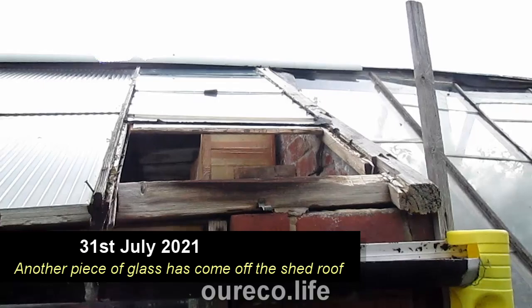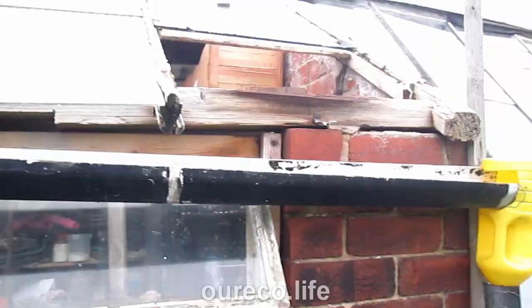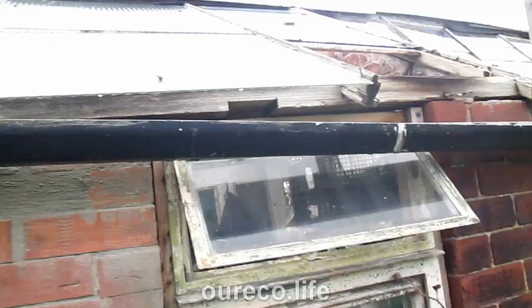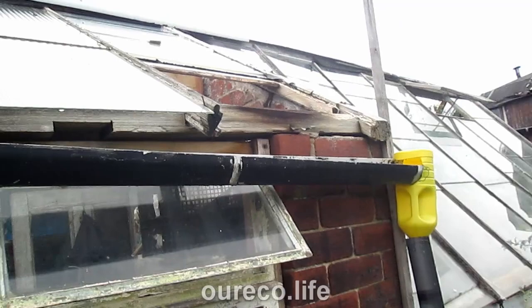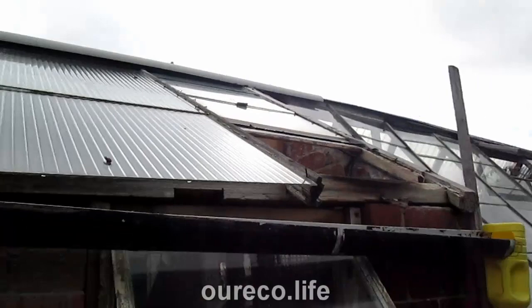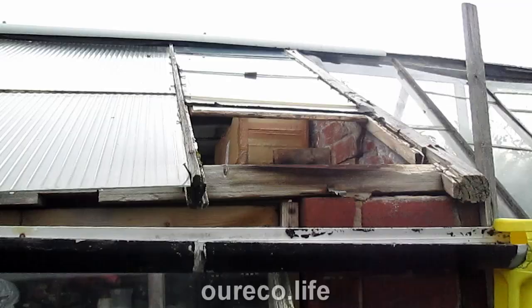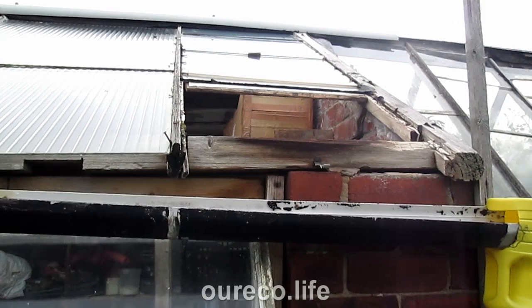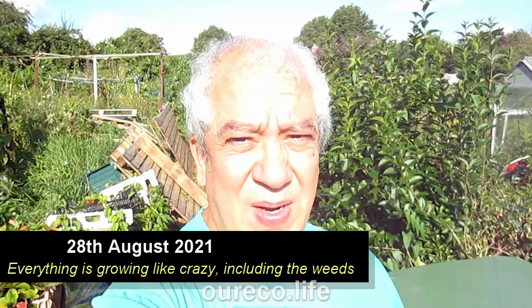Another piece of glass has come off the shed roof and smashed down here — it was broken anyway so I'll have to replace it. It's made some compost wet but that's not a worry. There's a bit of water along the bench but nothing got spoiled, apart from some soggy newspapers. That's the third piece along here to come off. I'm not happy about it but I'll fix it. Next year all this is coming off and I'm doing it properly — no more amateur building.